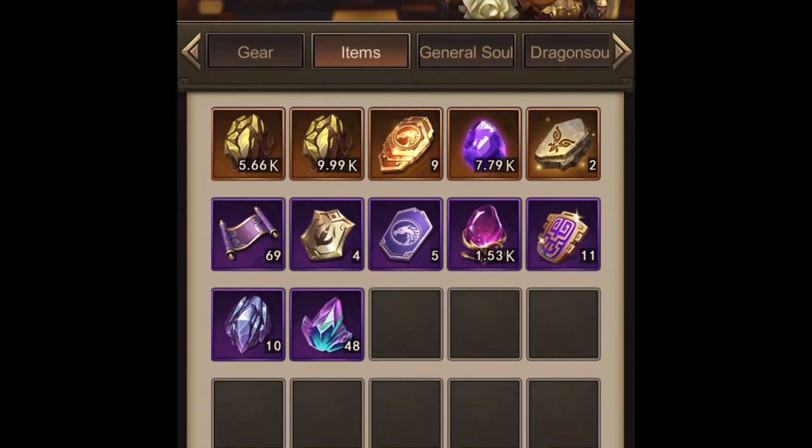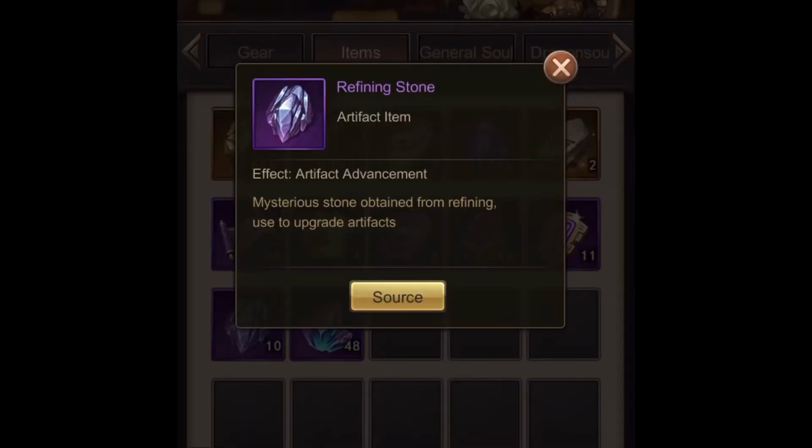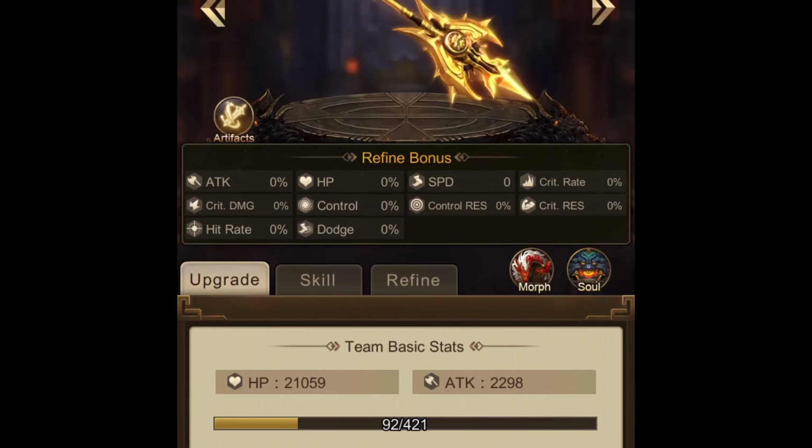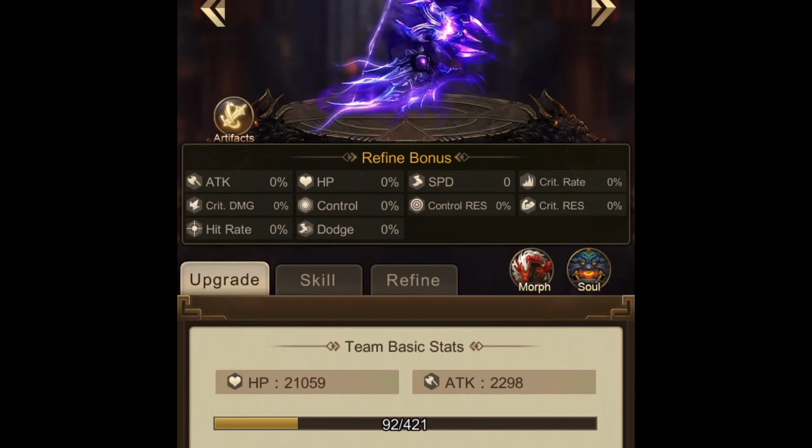The next one on the list will have to be these refining stones. These are how you level up your artifacts. Now you do unlock this at a certain point in the game, when you reach a certain level. Now here's how these work. It doesn't matter which 4 artifacts you have. When you level that artifact up, the stats are across all 4 of them.